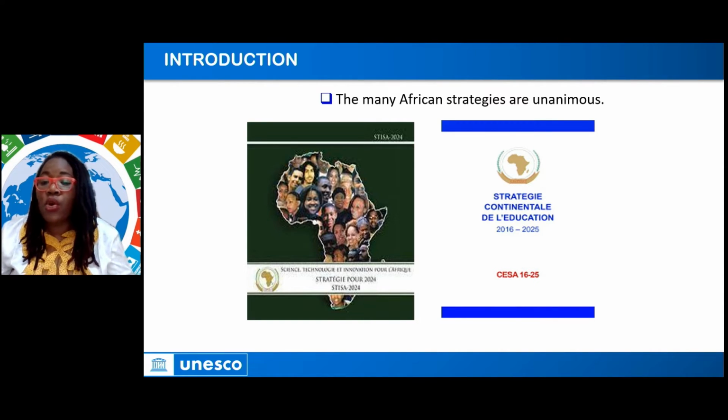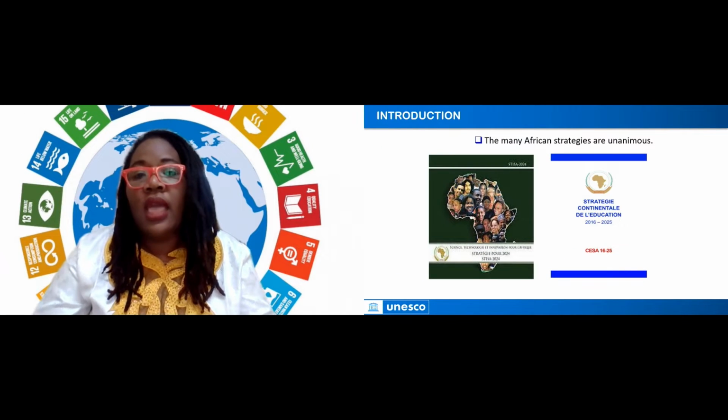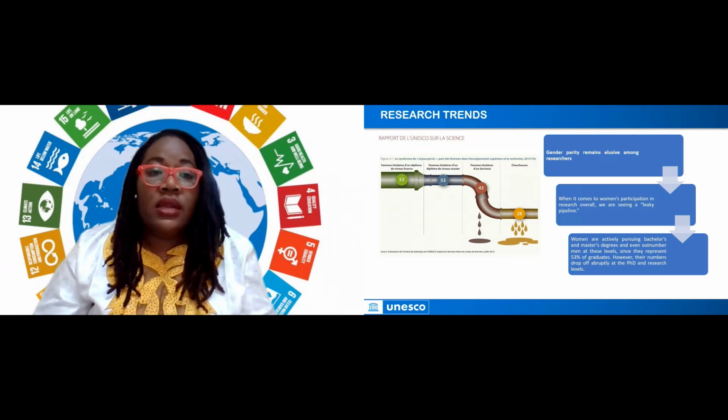includes secondary school teaching in science, technology, and innovation, with the possibility of a career ahead. From 2016 to 2025, there's this continental education strategy in order to create new citizens who will be agents of change in an effective manner. In these strategies, a list of 10 fields are listed as key ones, equally among genders, science, technology, and development in the competencies. This strategy focuses on having girls in school as a major challenge to address in the improvement of their results in math and science.